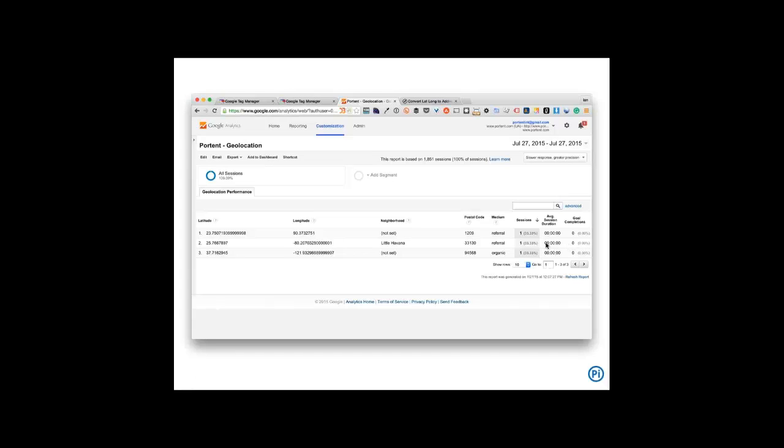If you see an average session duration in this report of 0, do not panic. That doesn't mean that somebody left your site immediately. It might mean that, but what it more often means is that somebody looked at one page on your site, read that piece of content, and then just left without proceeding to a second page. So they actually spent much longer than 0 time on your website. But if they bounce like that and they don't proceed to a second page, it counts as a 0 in Google Analytics. So in that respect, if they don't go to more than one page, you're going to see this as a 0. That's one hang up of this report.